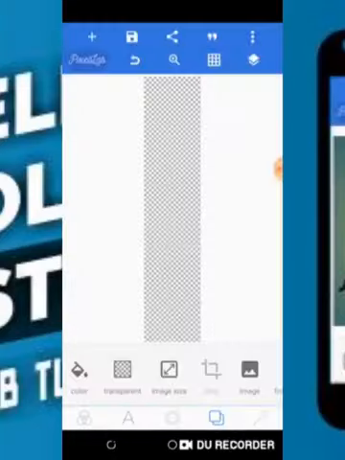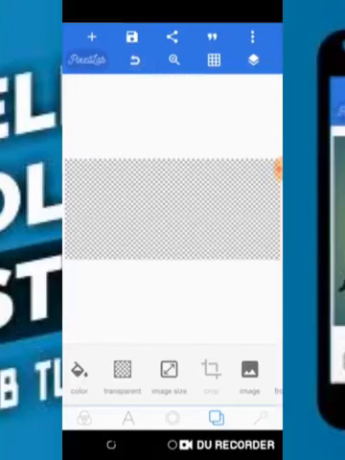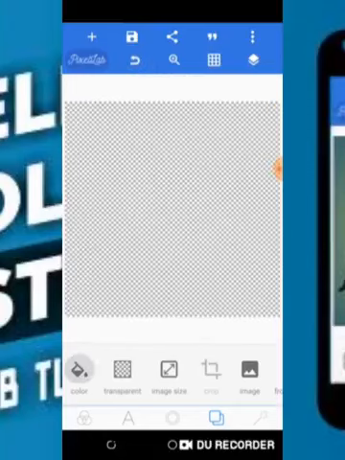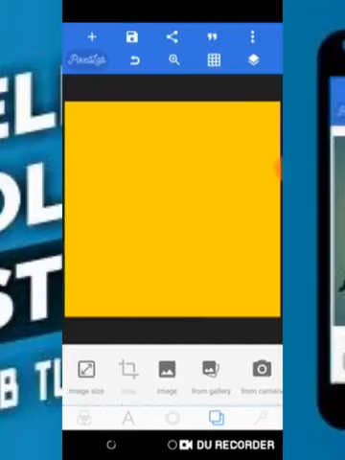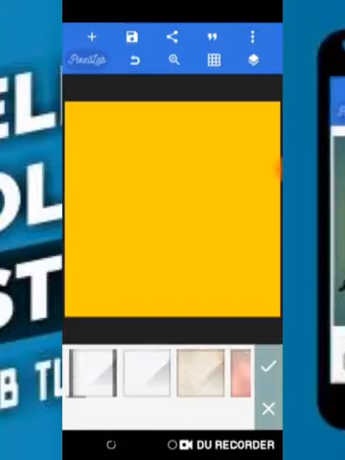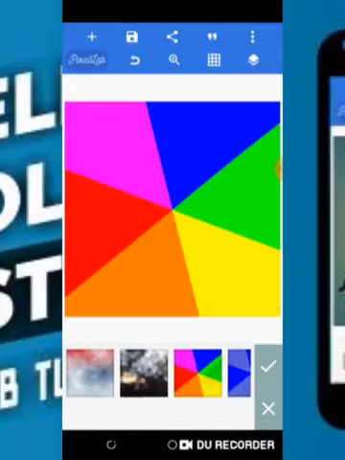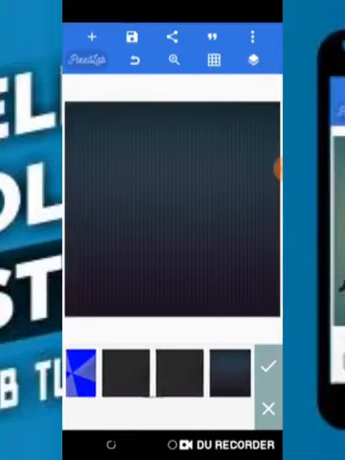So cancel and go back. Still under your background, you have crop. Let's say you put in an image, you can crop. Now remember, there's also image from galleries. You can choose the background from your Pixellab. These are already fixed backgrounds, so you can use any of them. I like this background. I haven't really used it.